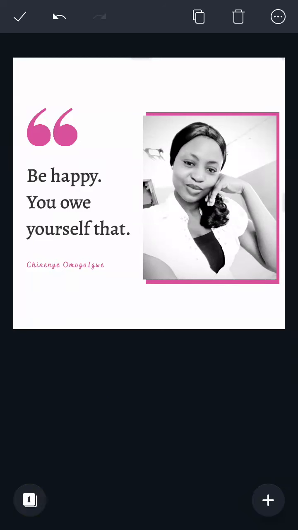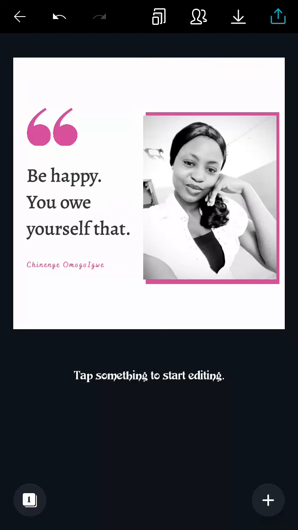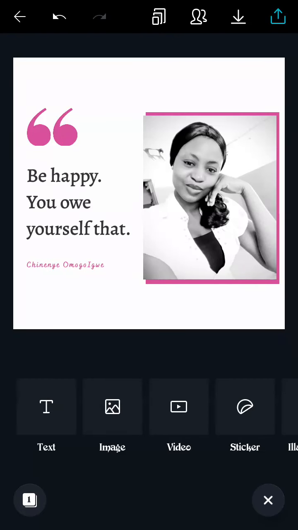So if you like, you can add something, maybe some circles, some shapes rather, to the background if you like. So click on illustration.